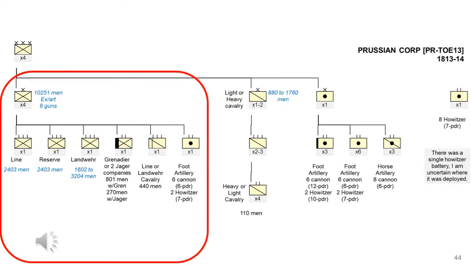Now we come to the actual wartime structure. The 1813 Corps was large, with 4 infantry brigades, between 1 and 2 cavalry brigades and an artillery brigade. The 4th Corps was made up entirely of Landwehr and reserves and was not as effective as the first 3 corps. When we drill down into the actual corps, the infantry brigade consists of a regular, a reserve and a Landwehr regiment.